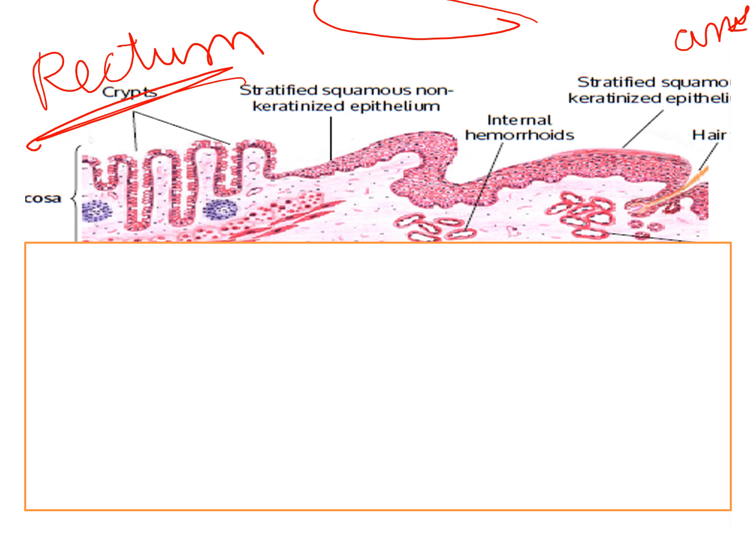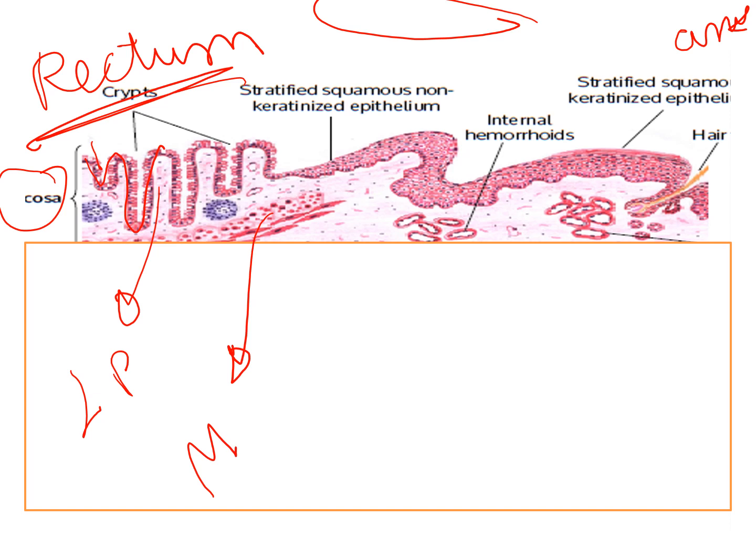The first layer from inside to outside will be mucosa. Mucosa will be formed of 3 parts. Do you know the 3 parts of the mucosa? Yes, the first part is the epithelium. Here, this is our epithelium. The second part is the connective tissue covering, which is the lamina propria. And finally, we have the third layer of the mucosa, which is muscularis mucosa, which is smooth muscle fibers arranged as inner circular and outer longitudinal.